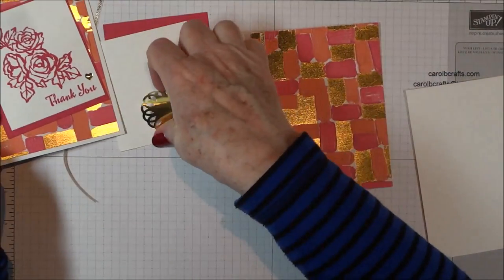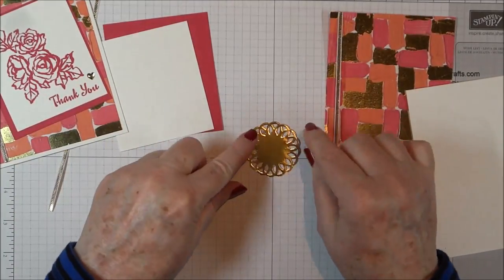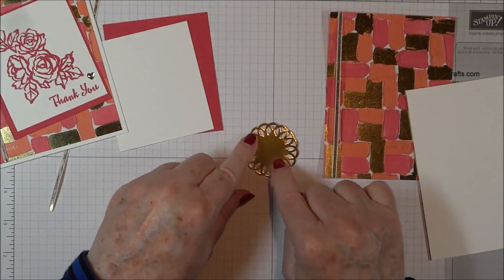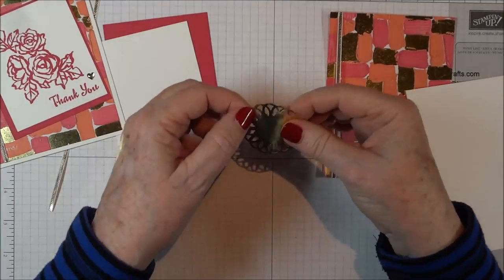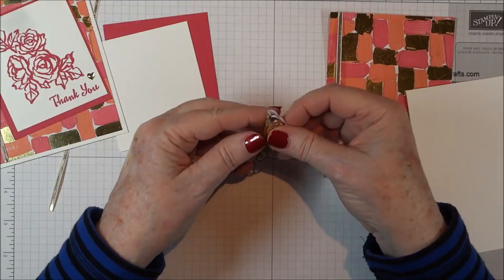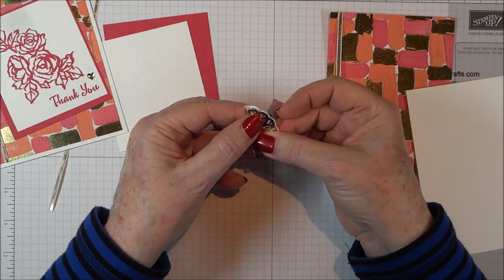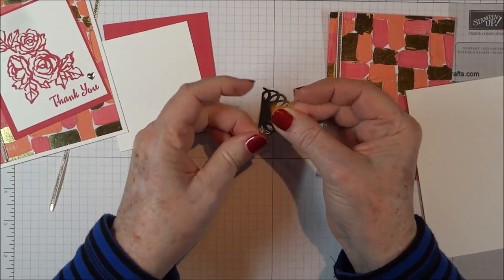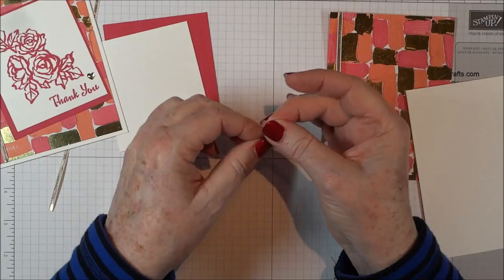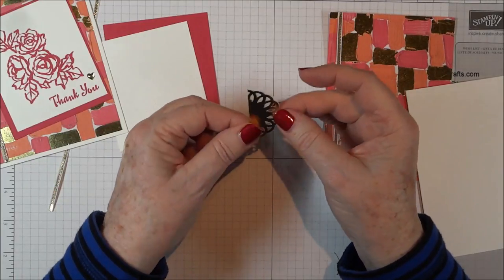So we're going to take our doily, and you'll see the little scallops. In the middle of one of the scallops, top and bottom, you're just going to find it in the middle and fold it. Match them up on the sides like this. And I wouldn't use my bone folder. I would just use my fingers, because the bone folder might scratch the surface.